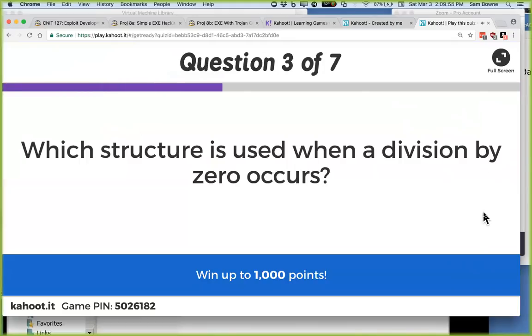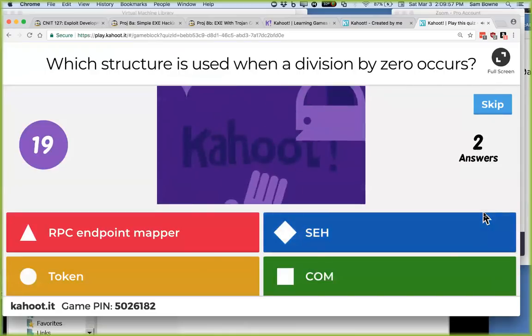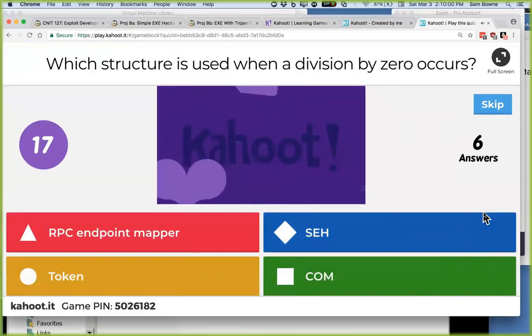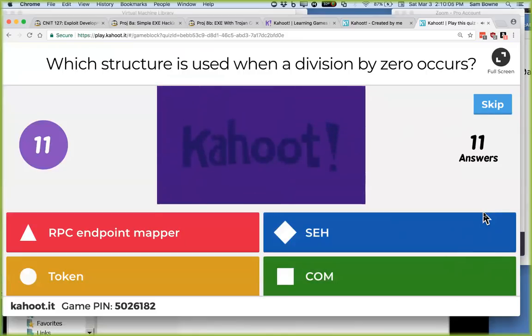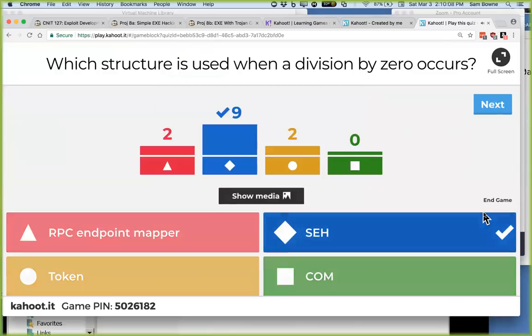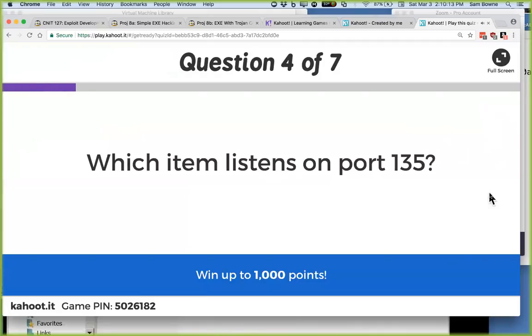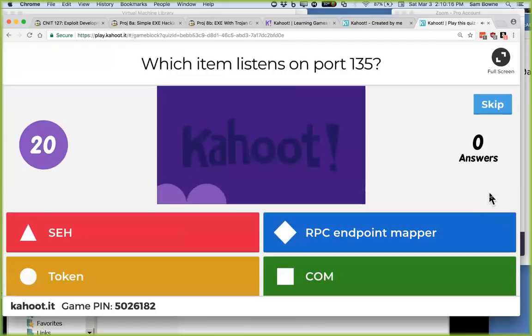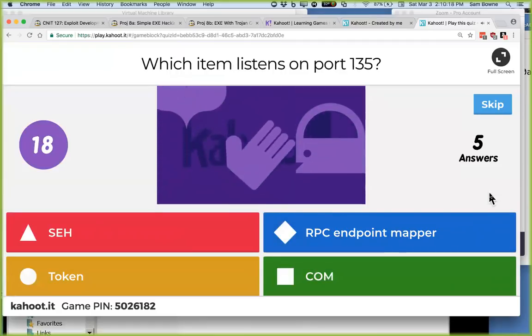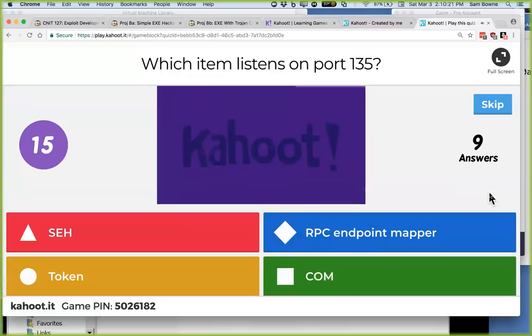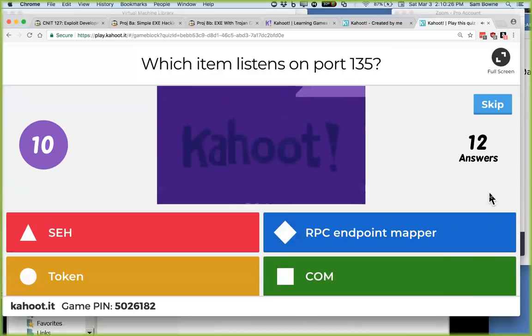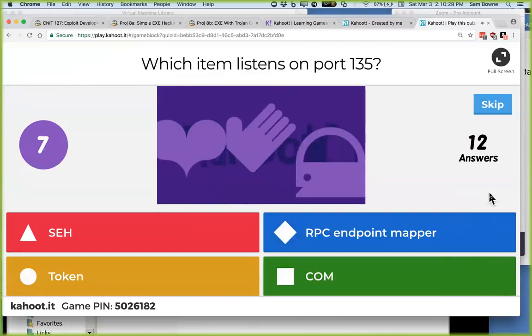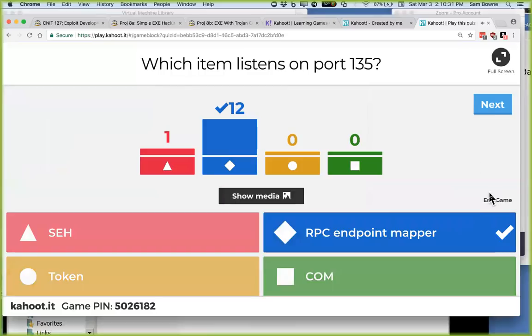What happens if you divide by 0? Okay, that's a structured exception handler. What's on port 135? That's remote procedure call.